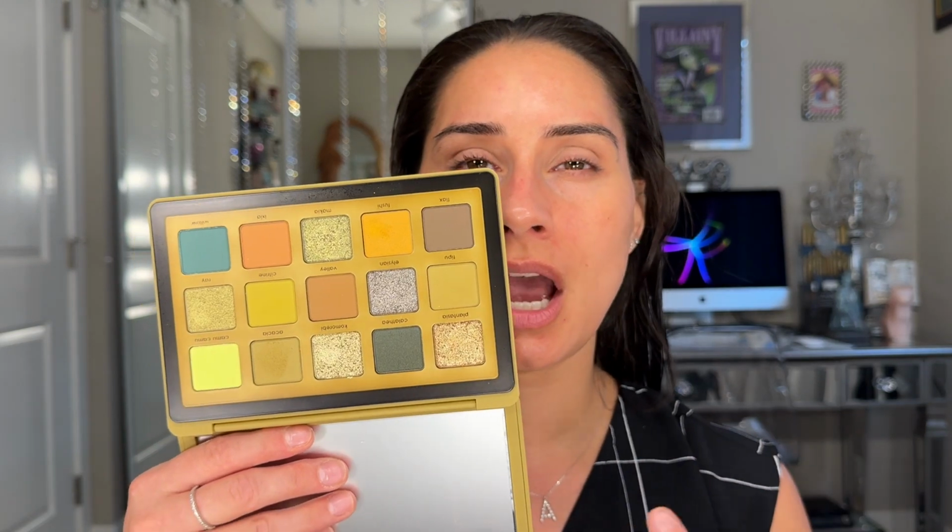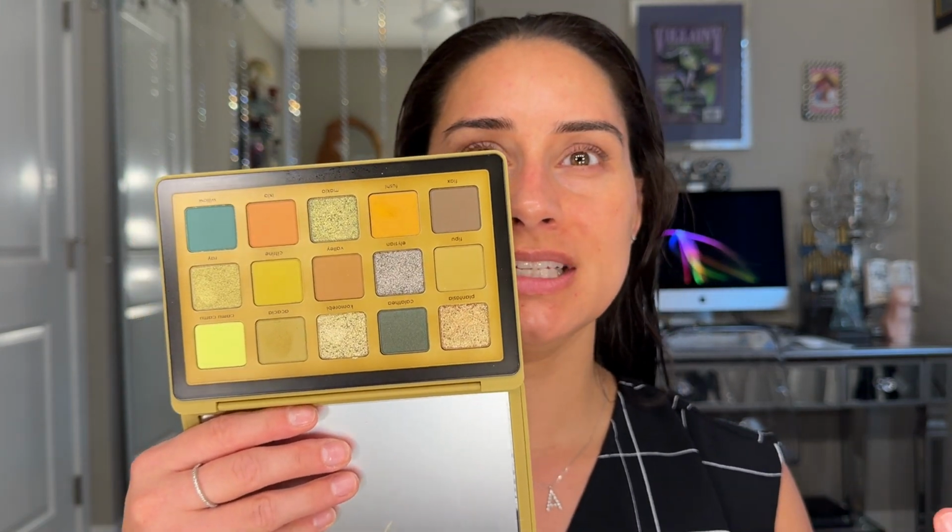I'll be honest, I don't use as much eyeshadow as I used to. I used to use a ton of it and every color under the sun, and now I've gotten kind of boring. And I'm into my neutral, grungy, eyeshadowy looks, and I'm really into yellows and greens and warmer tone browns and, like I said, that grungy kind of makeup, the 90s, the 2000s makeup that I've always loved and always used. I'm just back into it, and that's what I like.